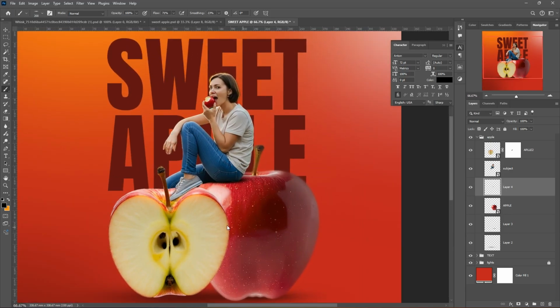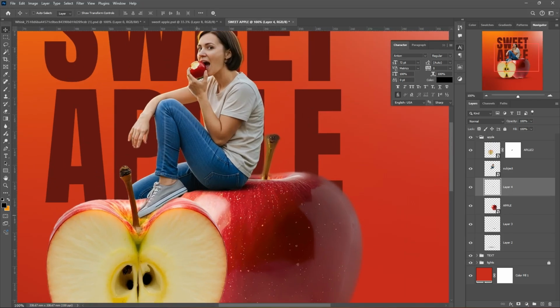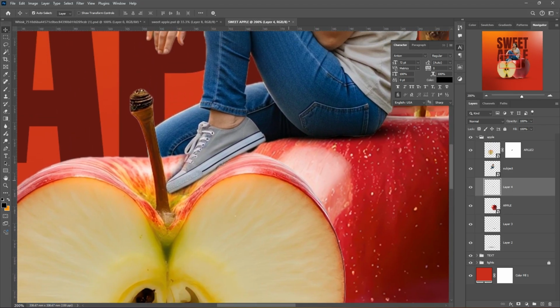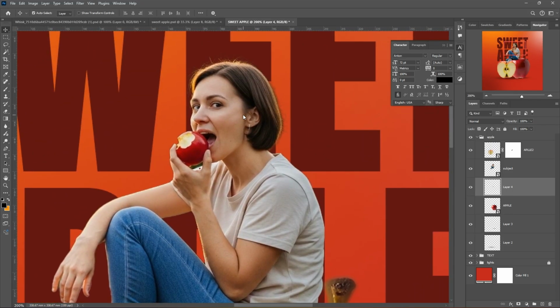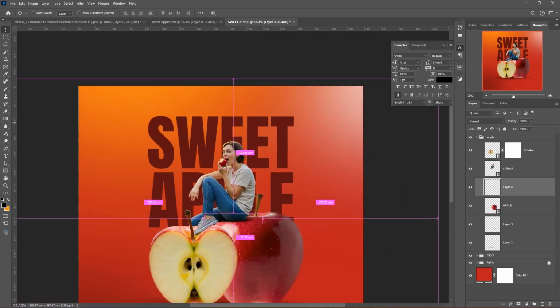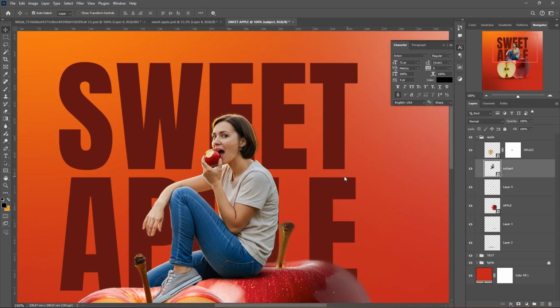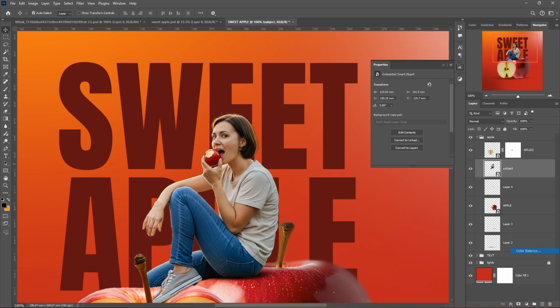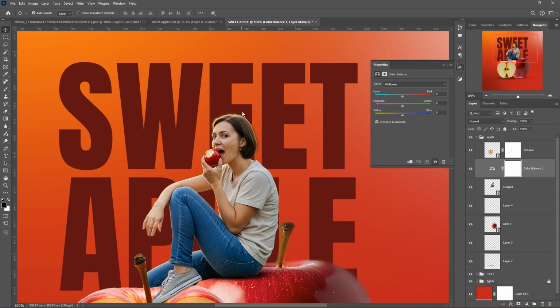Okay, so this is what we have, and we are almost done with our work. Other refinements will be done in other lessons, but here you want to let the lady blend with the background a bit, so you're going to create a color balance for the lady. See, the background is a bit reddish, so you just have to create a reddish tone and make sure the clipping mask is selected to affect the subject.